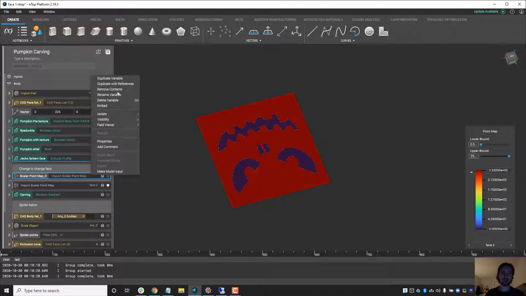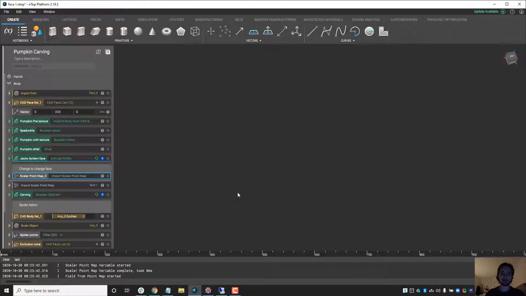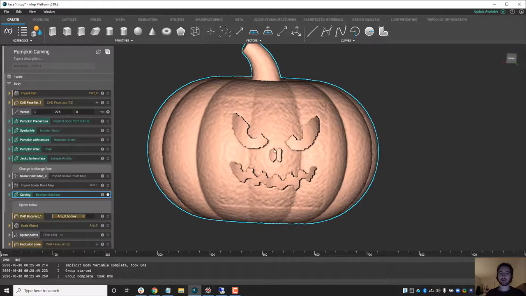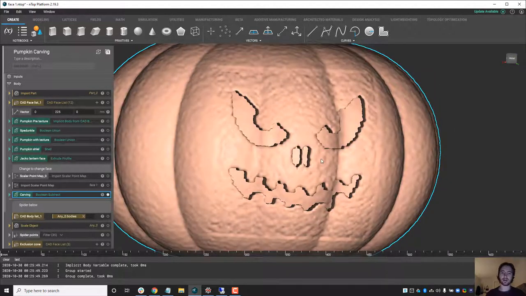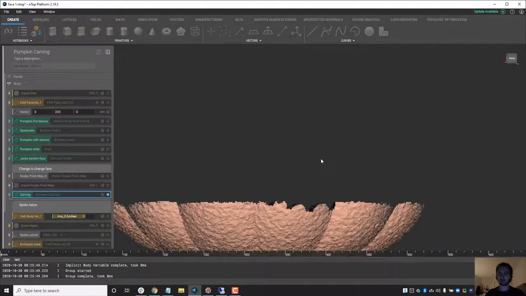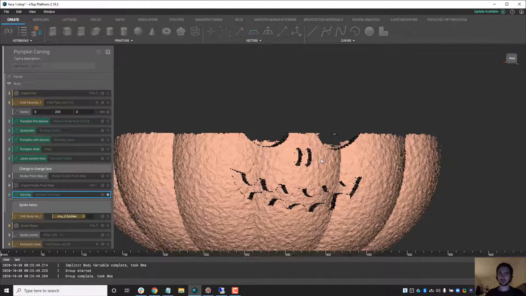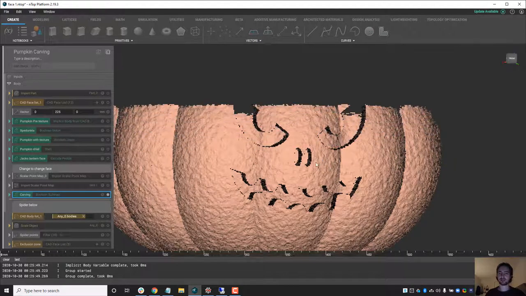So all we have to do is take out the first face, and again, that's just a point map run, and replace it with our more spooky looking face. And you'll see the workflow repopulate. And in no time, I'll have my textured and carved out spookier face. And you can see that one below. Again, I can go in here and do a quick high-res render. And you'll see just how spooky that face is.